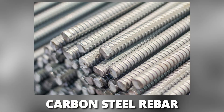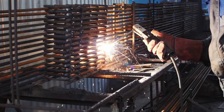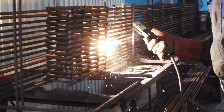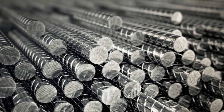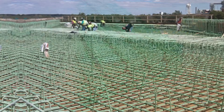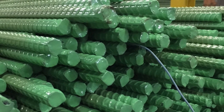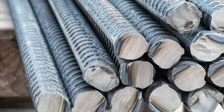Rebar has different types, determined by the type of steel used. Carbon steel rebar is the most common type and is usually used for construction of houses, buildings, and plazas; it can also be welded, making it a suitable option for low-strength buildings. Stainless steel rebar is used where corrosion is an issue, but it is a more costly option and therefore not used very commonly. Epoxy coating is usually done to provide corrosion prevention at a budget; however, the coating is prone to damage since it is delicate. European rebar is the least common type, made of a softer metal, manganese; these rebars bend easier than steel and therefore are not reliable.